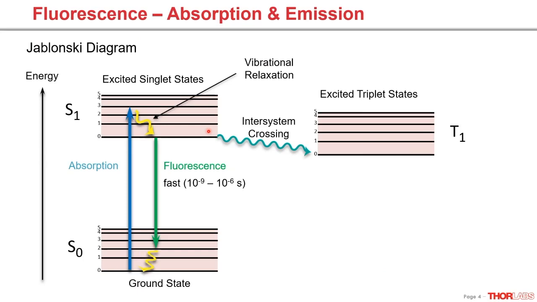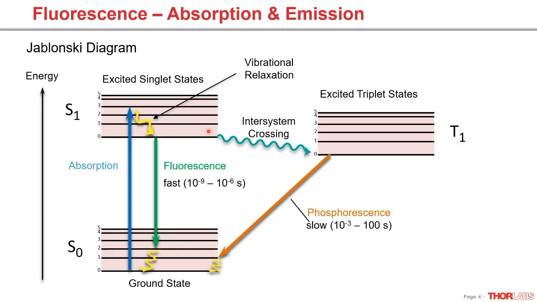In the singlet state, the electron doesn't have to go back down as a fluorescence photon — it can also go to the triplet state via intersystem crossing, a process that doesn't emit any light, called irradiative relaxation. While in the triplet state it hangs around longer and then jumps back down emitting a photon in a process termed phosphorescence, with a timescale of around milliseconds or even hundreds of seconds. These are the objects we see in daily life as glow-in-the-dark toys, which emit light for a prolonged period.